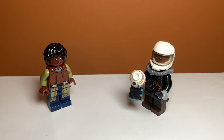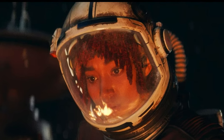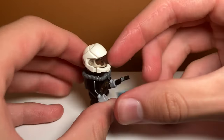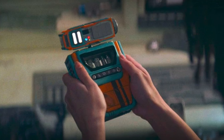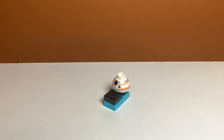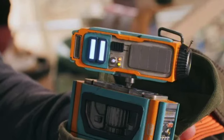I also made a second version of Osha — spacesuit Osha — which is my favorite version because she comes with a bunch of better accessories and was a lot more fun to make than the normal one. One of the accessories I gave her was her droid Pip — I believe that's what it's called. I gave it BB-8's head and some blue pieces just to kind of make it look like what we see in the show.